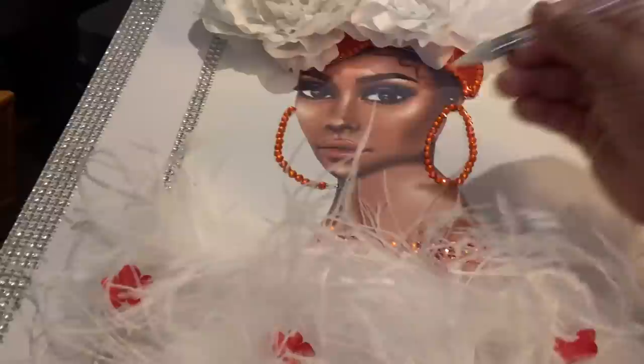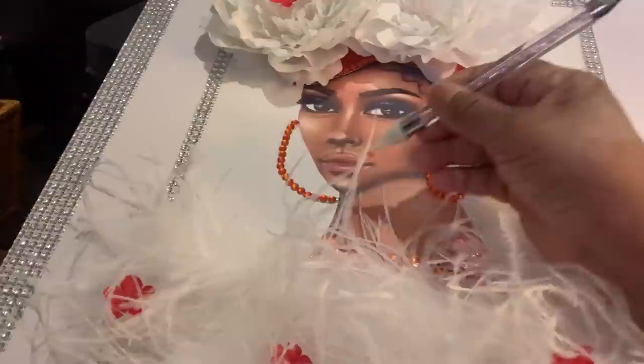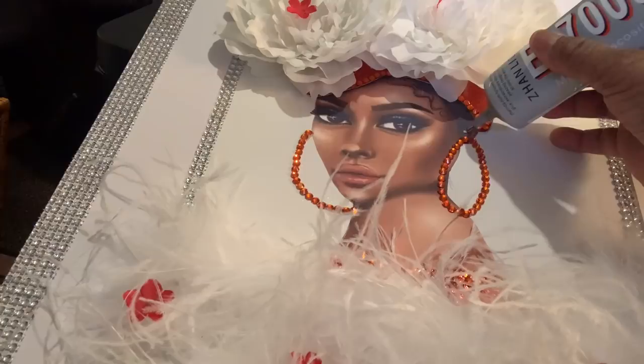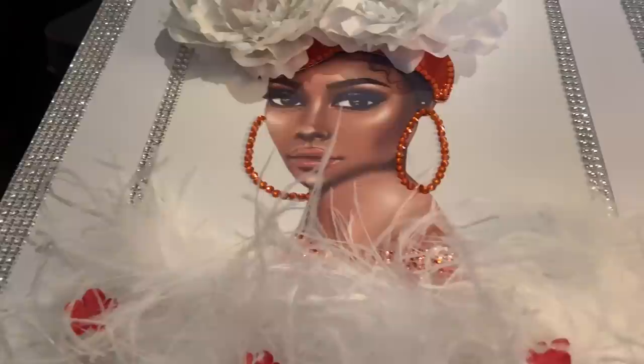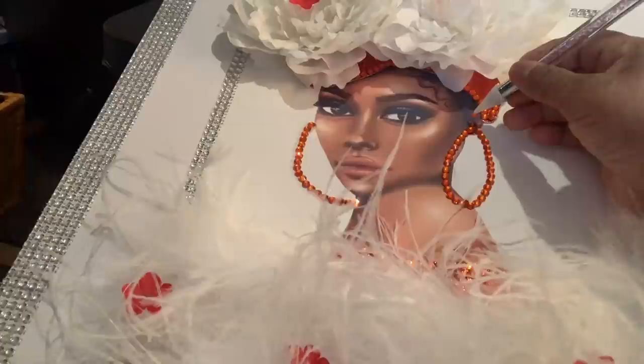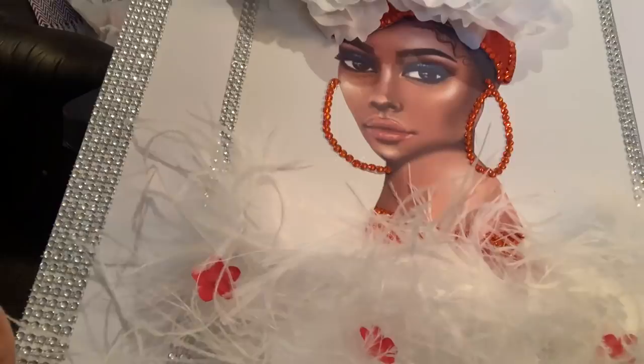So she's finished. I'm going to add her a little lipstick. What y'all think? She's pretty. Pretty, pretty, pretty. So y'all can do it the way y'all like, fix it up the way she wants. Make her pretty. Look at that. My girl is pretty.